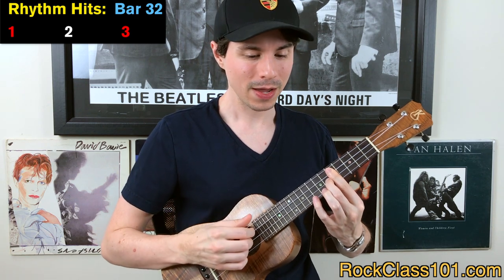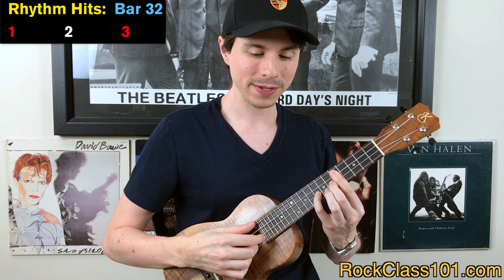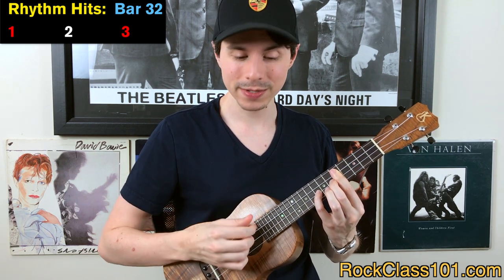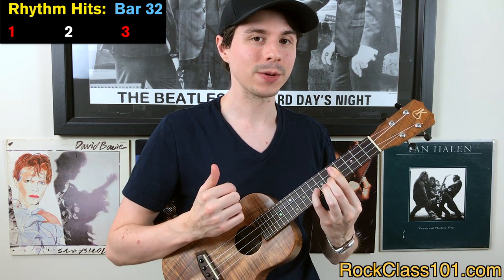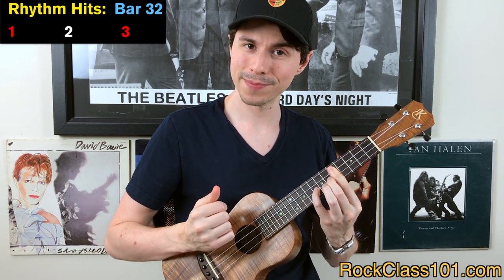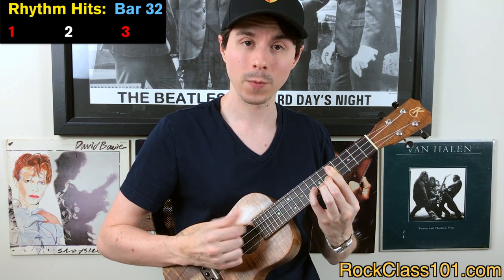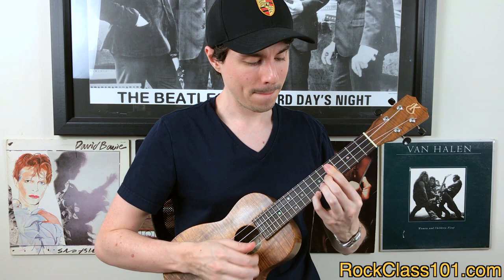Okay, from here, you're going to take that pinky, put it on 8 on string 2, pluck the open G, so same stuff we saw before. This time around, hold it for 2 beats, so it's a half note. 1, 2, and then play string 1, which is still barred. So we have 1, 2, 3. Okay, let's try that. 1, 2, 3. Putting it together.